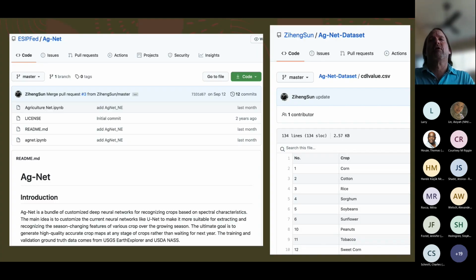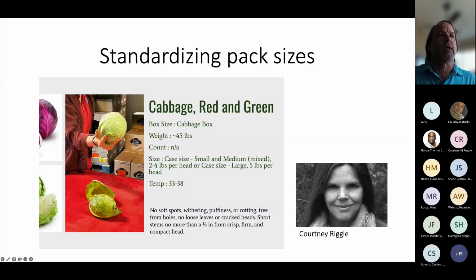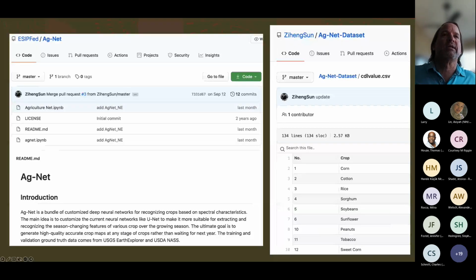And then we have other groups like this group at ESIP-Fed, who's doing Earth observation data. And I note that they're capturing this information about food, but yet they're not using any kind of FoodOn ontology or any ontology. They're just using plain descriptors here. So it would be nice, since this is a multi-agency talk, to begin to see harmonization across agencies, so that we can begin to come together and, again, ask and answer upstream and downstream questions by virtue of having interoperable data.